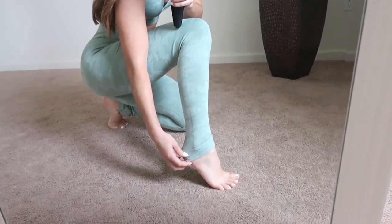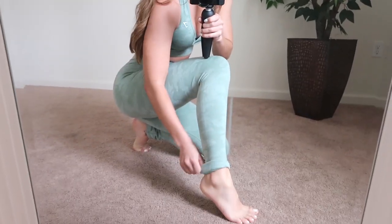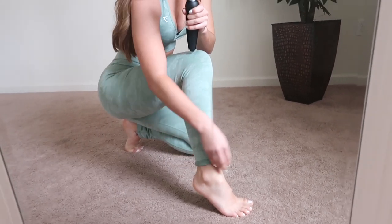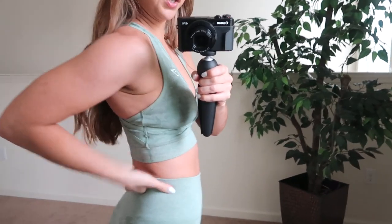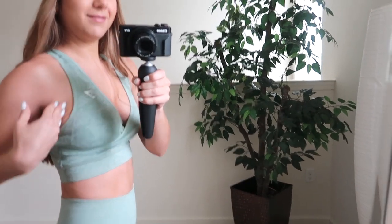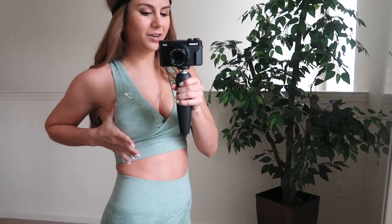The only downfall about this outfit is that it doesn't come in a cropped version. But it's so easy — just roll it up. Don't have to worry about side boob action going on, which is good because you don't want to be hanging out trying to do a sit-up. That's my problem with a lot of sports bras — they support you in front but not on the sides. You need to be held up everywhere, and this does it all.